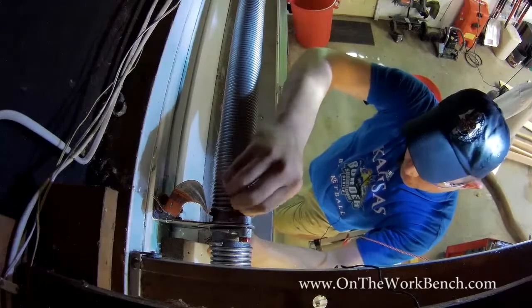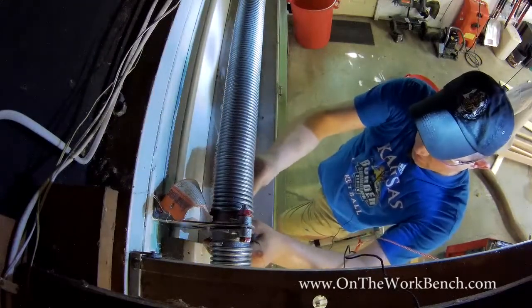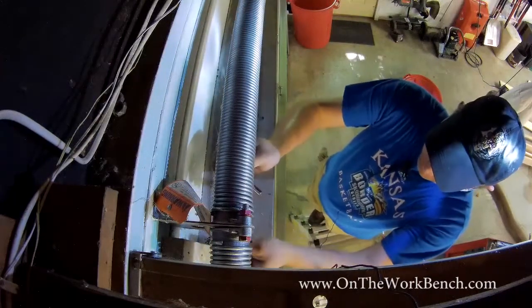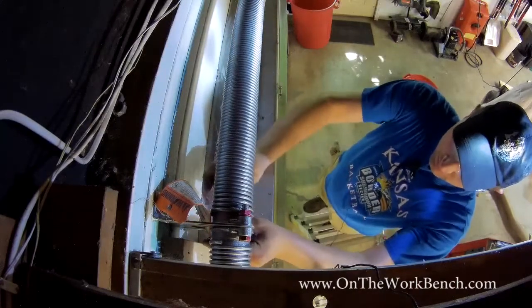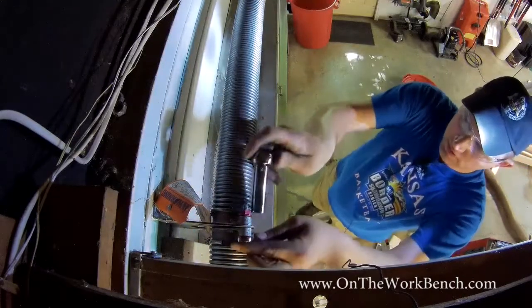And then with our two bolts in, put on the nuts, and then we'll come back and tighten these up. I think I said 5/16, actually I meant 9/16. So I'm going to use a deep socket here, and just going to make a wrench here. All right, that's the bottom.